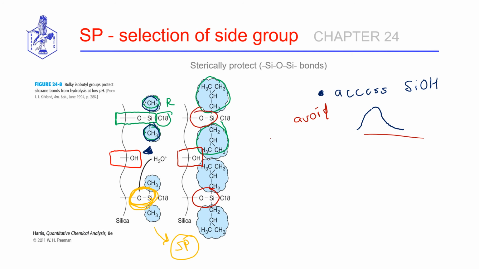So that is another option that one has when you choose your stationary phase material. Are you just going to go with a dimethyl functionality, or are you going to use sterically protected side groups? The downside with those is you may get less loading of the silane on the surface. So less stationary phase gives you less capacity. But if that's not an important factor, then you may want to choose a sterically protecting side group.